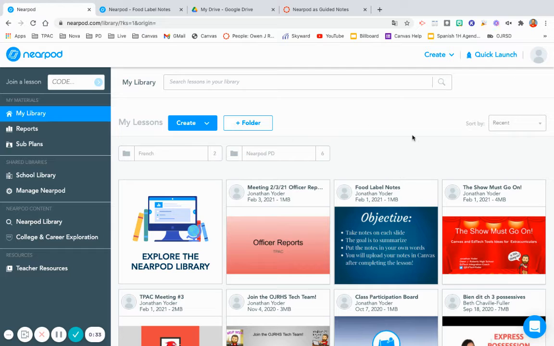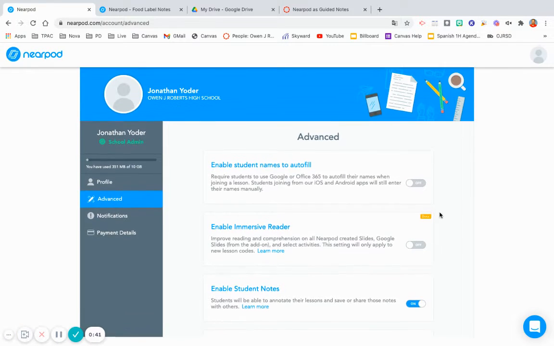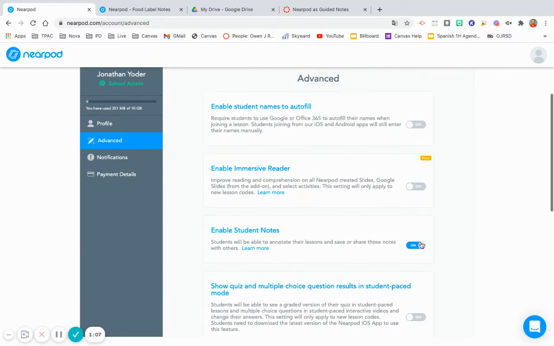At that point, you'd be able to sign into your Nearpod library. At the top right, under your avatar, are the lesson settings. At this point, you would see a few options. If you don't integrate it, another option you might want to do is enable student names to autofill. So based on your Office 365 or based on your Google account, it might help the process of ensuring that if students take it multiple times, it'll reattach to the previous version. So that way you don't end up with Jimmy having like 3 Nearpods. So that's a good feature as well. But the student notes is what we care about for our purposes today.